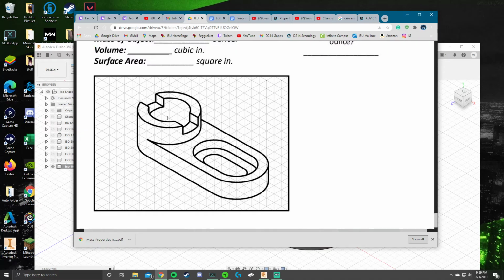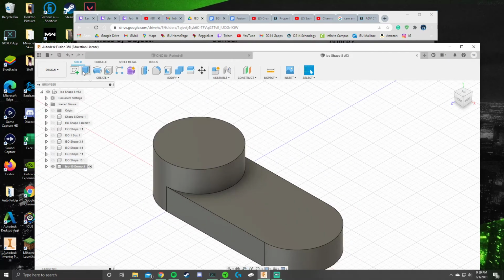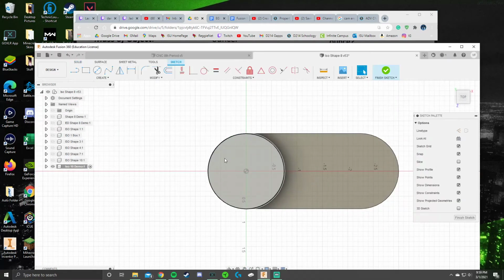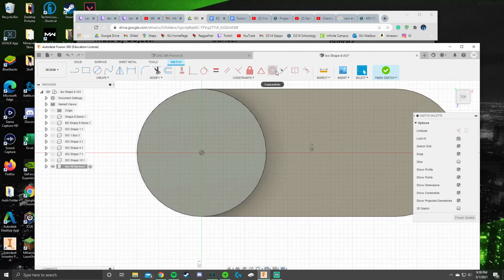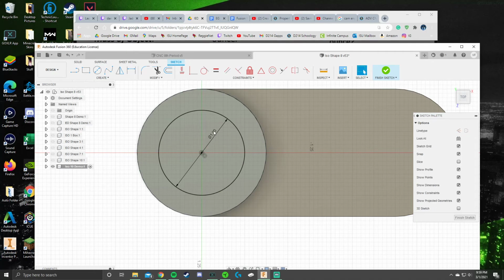That cut is then going down. So if I come back to my part here, I'm going to create sketch on this top little piece. It's the same thing. That concentric tool is what we want. But you can also just start your sketch snapping to the center right here. So if I snap to the center, and then I put 1 in for my diameter, it's already concentric, so we don't need to do this because I snapped to the center there. You'll know it's concentric with the actual symbol here.